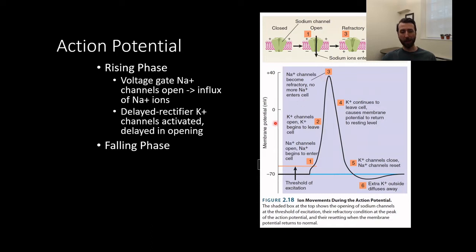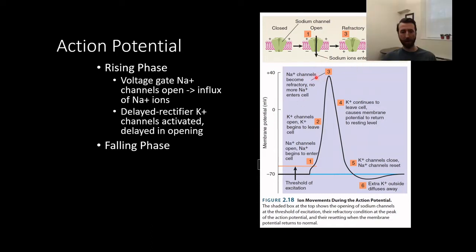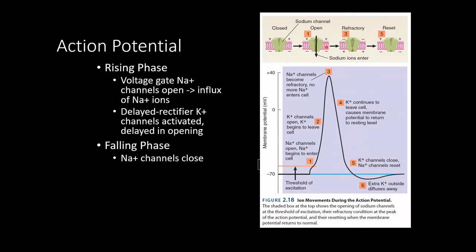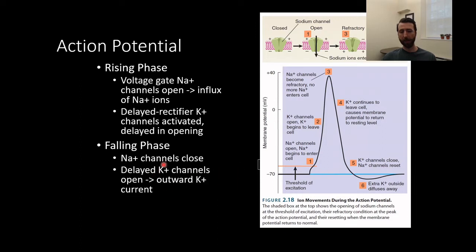Once we reach stage three here, we enter the falling phase. This is where the sodium channels close and become refractory. These potassium channels remain open, however, and there's a strong outward potassium current. So lots of positively charged potassium ions rushing out of the cell. And that is the combination of these two things is what causes this to peak and fall off. Sodium channels close and become refractory. No more sodium coming in. Potassium channels are still open for business. Potassium is flowing out. We have no more positive ions coming in, but we do have a lot of positive ions going out, which is going to cause this sharp drop.